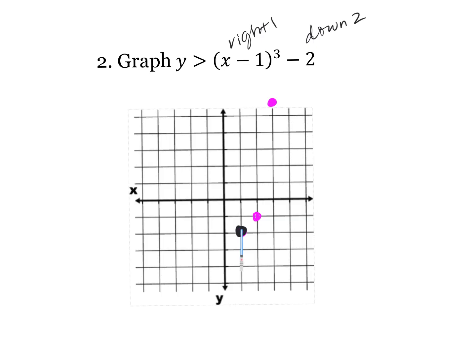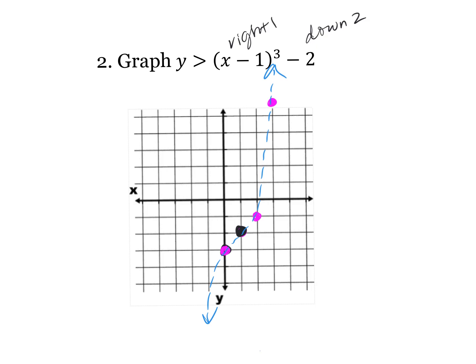There we go. Okay. Then we got to do -1 cubed. -1 times -1 times -1 is -1. So if I went left 1, I need to go down 1 now. And this is now the shape of my graph. Solid or dashed line? Dash. It's a dashed line, and it's going to follow that cute little curve.